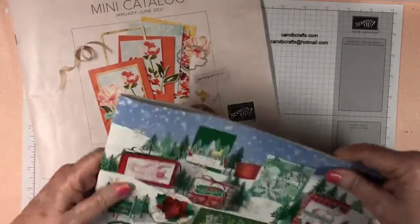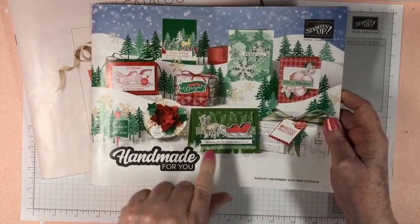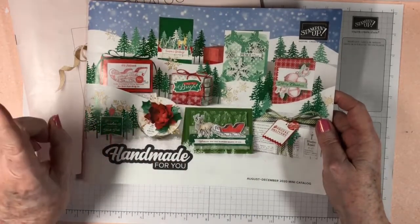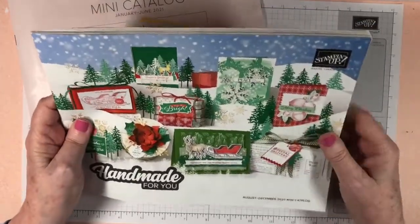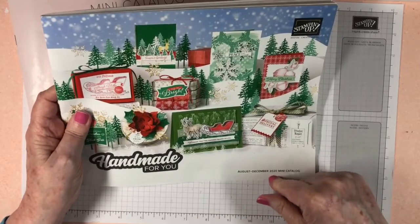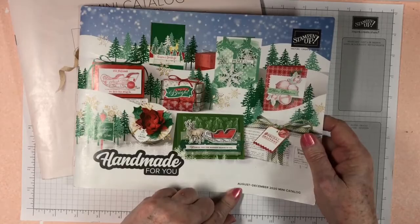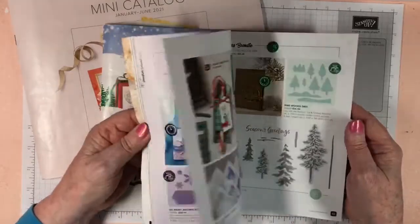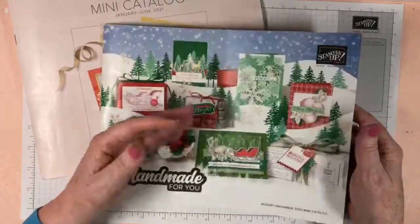What's in the mini catalog is not necessarily going to be available year-round. Last year the mini catalog ran August to December; this year the latter-part-of-year mini catalog will go from July to December. However, due to shipping issues this particular year, there's a good chance you won't be able to order until August, but it will have your holiday and seasonal items for the latter part of the year.